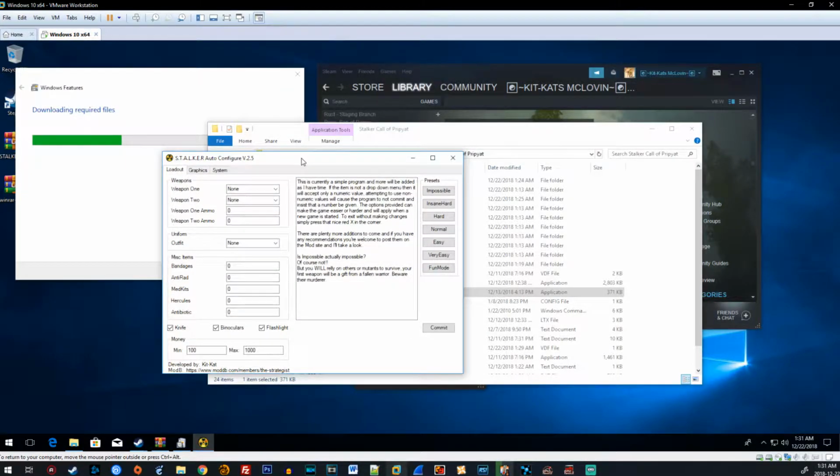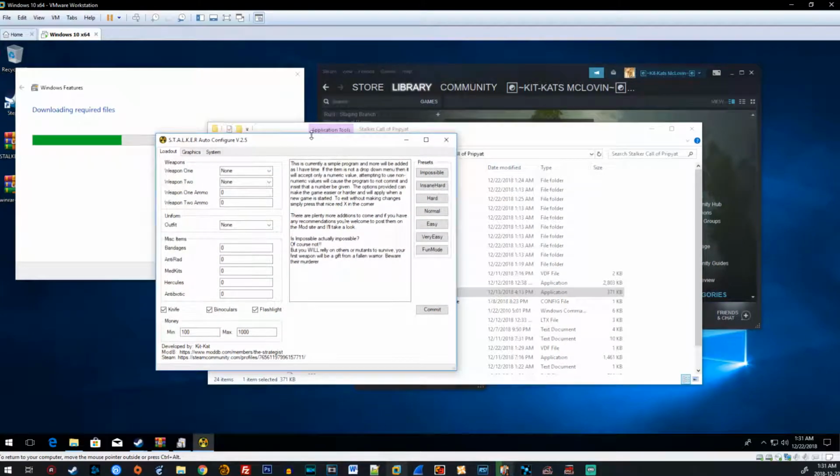So basically what the software does is it will change your loadout and your starting gear, and it allows you to set that starting gear to whatever you want. Sooner or later I'll give the ability to change your character's health, his speed, his carry weight, all that stuff. But right now, this is what you get. The normal mode is what the game actually installs by default with, which includes a min of 100, max of 1000, the Mosin-Nagant, a Fort pistol. Actually, I think it might start with a PM, but I have the Fort pistol. 2 of that, 3 of that, Novus outfit, and some basic gear.